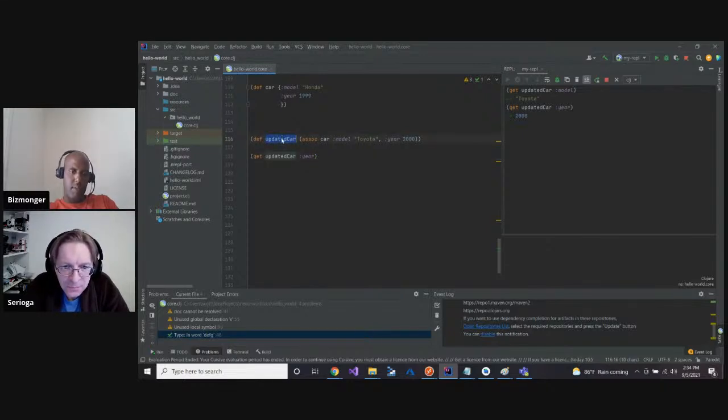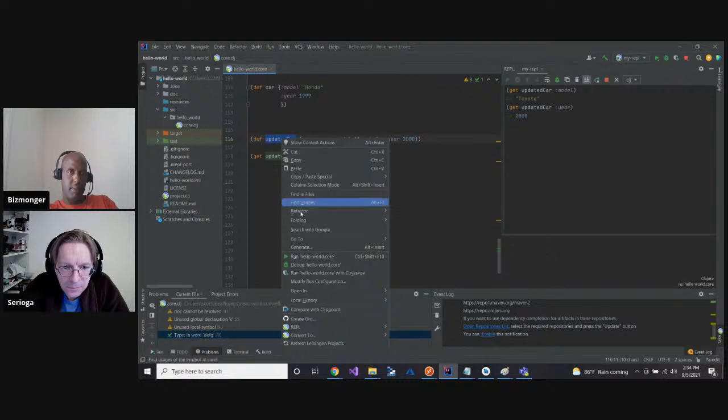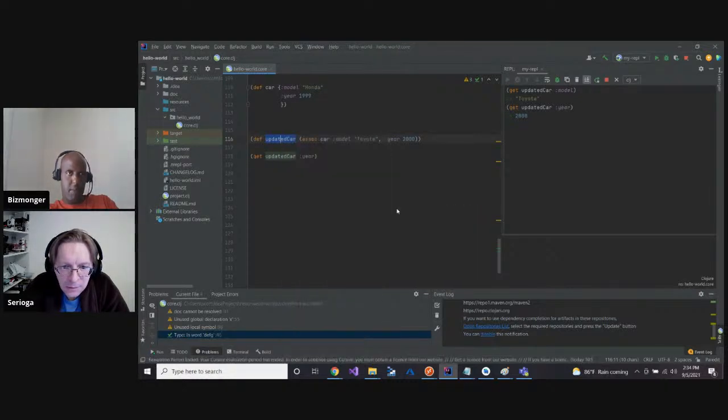Let me do, can I rename this? Hold up. Refactor, Shift F6. Yes, all right, Shift F6, and we'll call that vehicle.